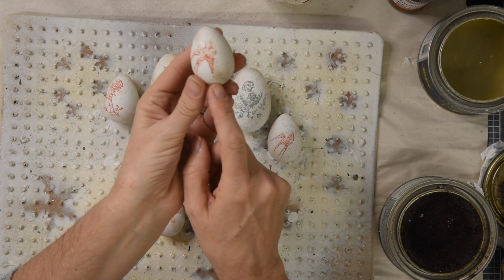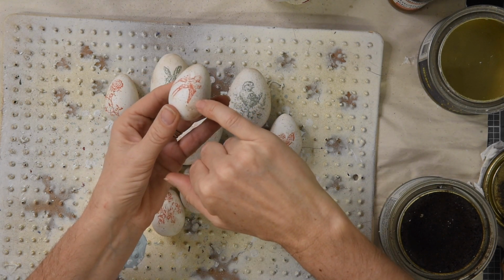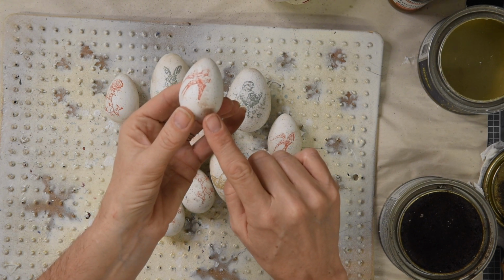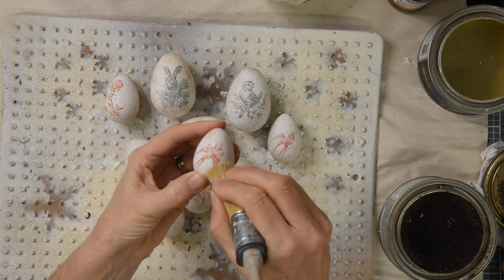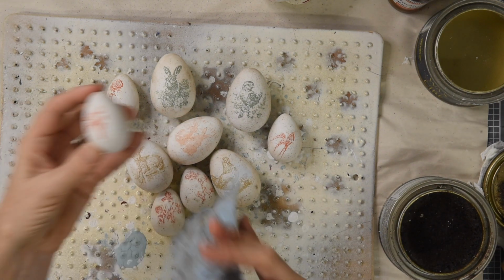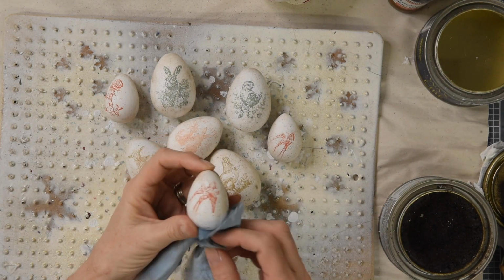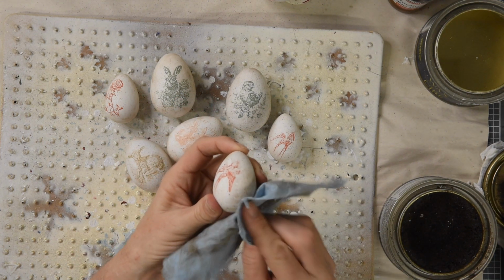So one thing I wanted to show you was every now and then you will get lines where we put the paint inlay in, like where we cut it, and they can grab hold of the wax quite a bit. I don't mind it because it just looks aged, but if you don't like that, just take your clear wax and try to scrub it off a little bit more. I don't mind it, so I'm letting it stay there. I've got a lot of clear wax on there, so now this isn't wanting to stay.